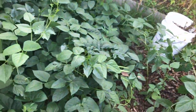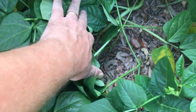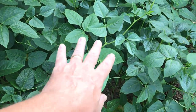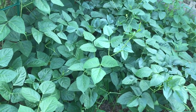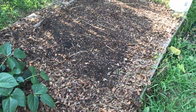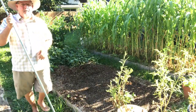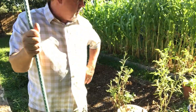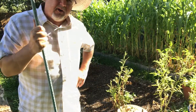Every now and then you'll find a weed growing up in here — like nutsedge trying to poke up between them — but for the most part you can see that dense canopy keeps the weeds down really well. The ground is actually pretty compacted and hard, but rather than till it I'm just going to take a fork and loosen up the soil before I put the beans in.